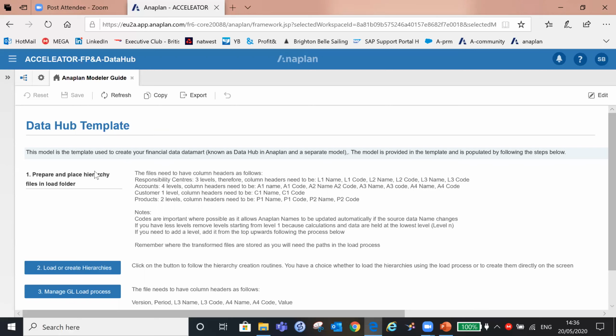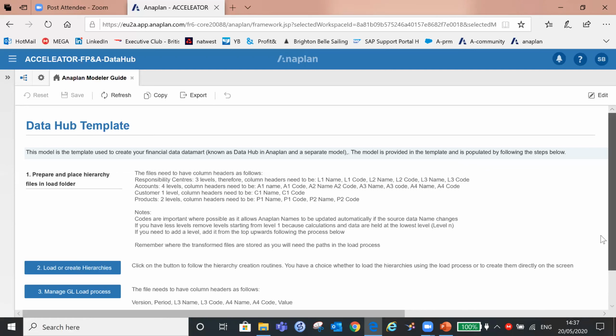But there are some detailed instructions for loading data here, which we've preset: accounts and the responsibility hierarchy, let's call it, the cost centers and the departments to 3 levels, and we have customer hierarchy being imported and a product hierarchy.